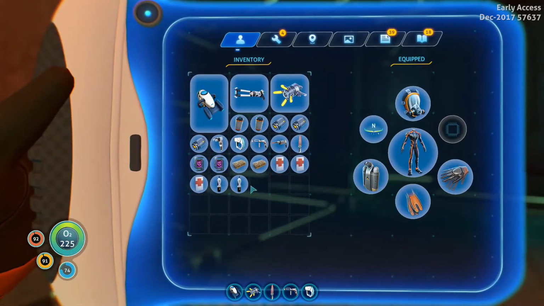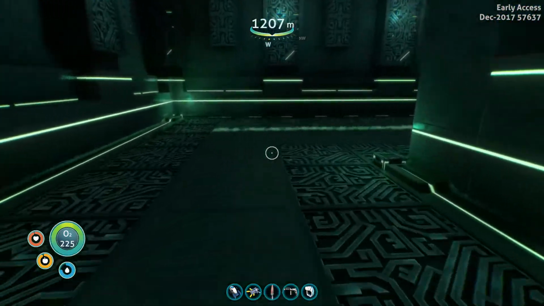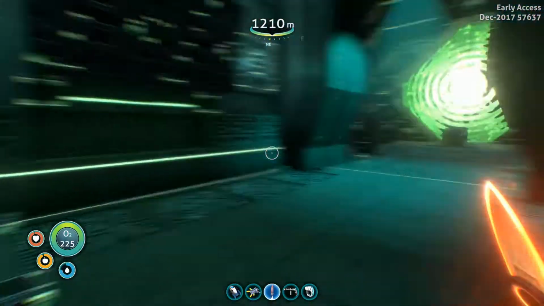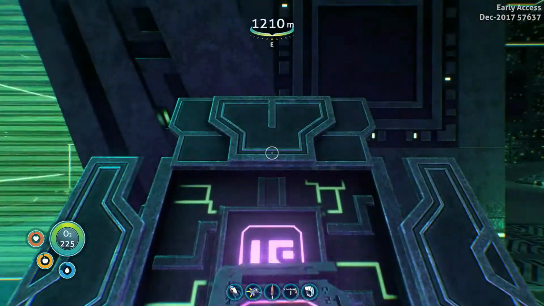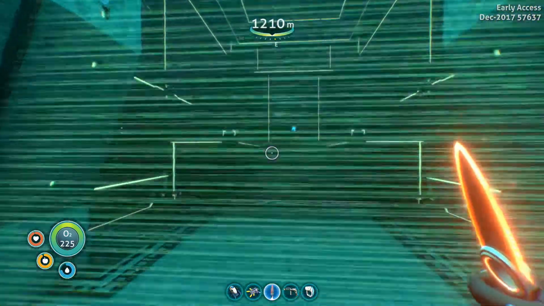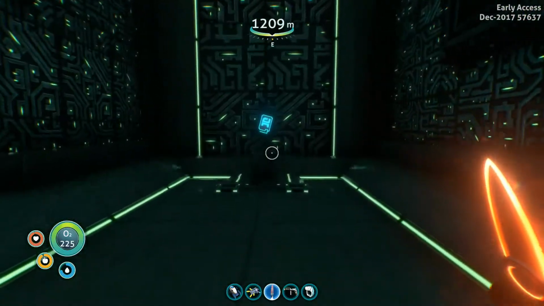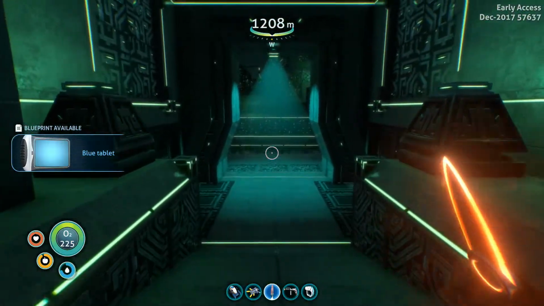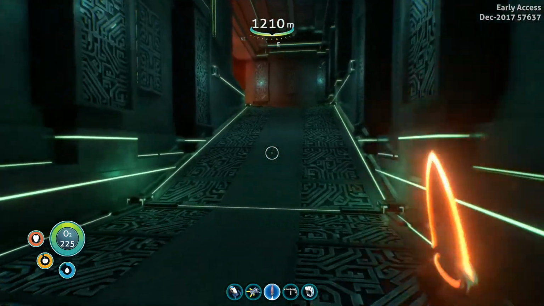I know that much. Okay, we do have our tablets. Good, good, good. All right, where is our door, teleporter, portal, force field barrier thing? Here we go. Right here. All right, you open up. What do we have in here? Oh, look, a blue tablet. New blueprint acquired. And that's the reason why we brought extra stuff to build with, just in case.